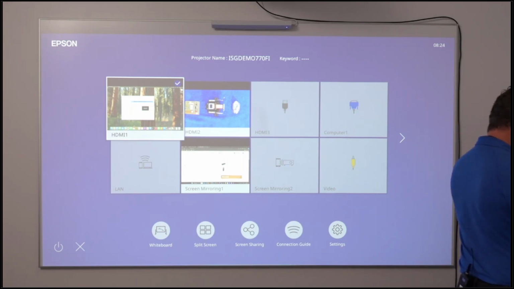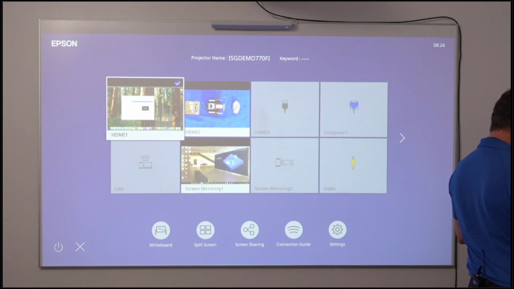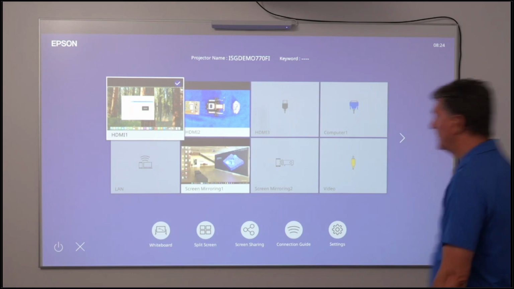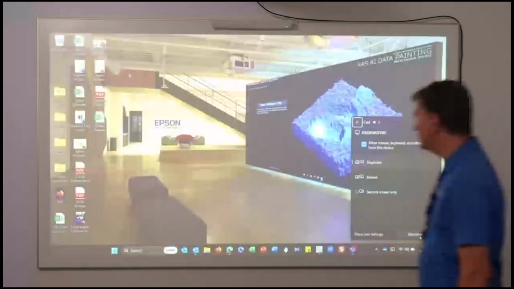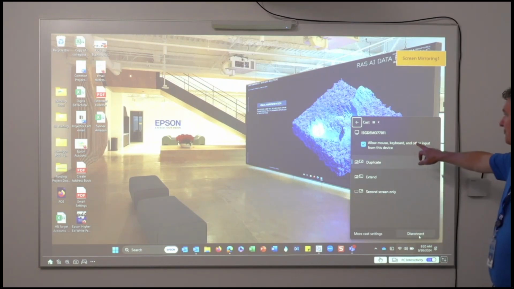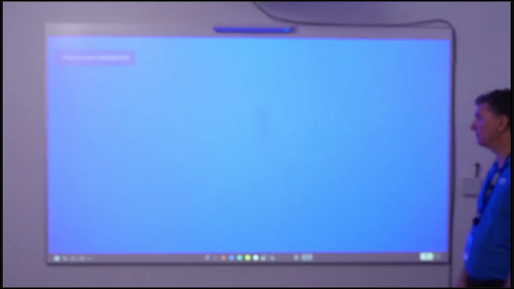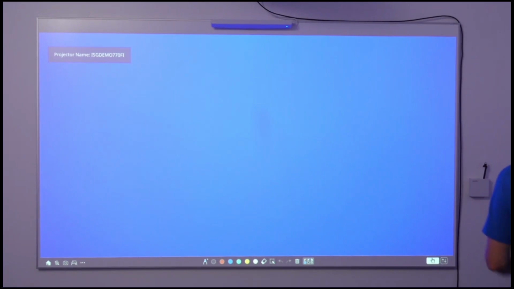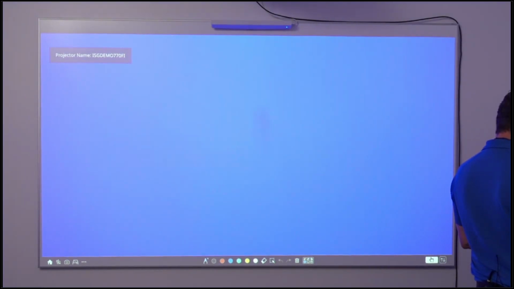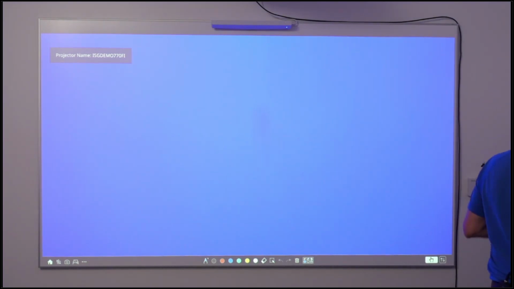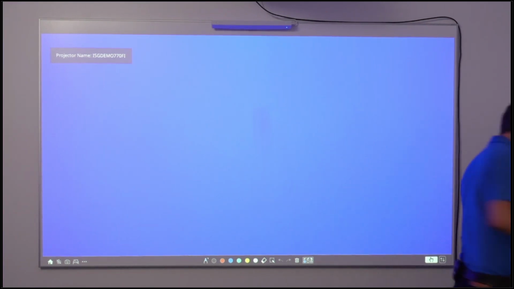Let me disconnect my PC. And to disconnect, you can see if it shows up here. There we go. You can hit the Windows K button again, and then just hit disconnect. And now it's gone. So for iProjection, let me see, do I want to show this? I'm going to show this on the Windows again. So I'm going to go ahead and swap laptops again.